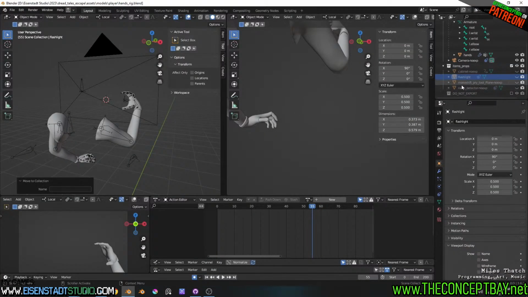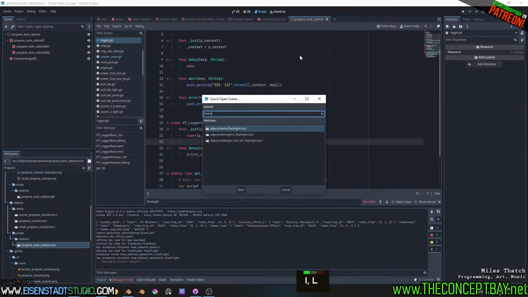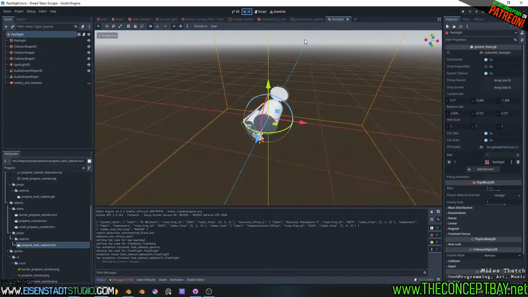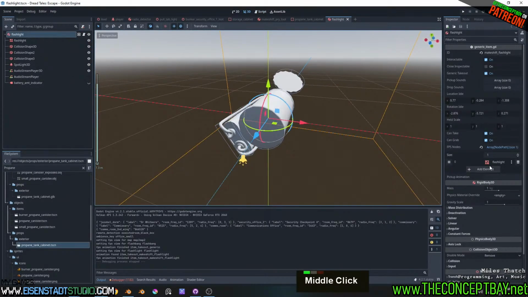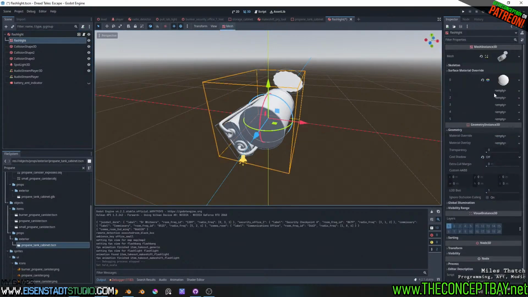What's the size that we ended up doing here? 0.5. Okay, so flashlight. Cool. So health scale, 0.5, 0.5, 0.5. This means that we don't need location idle or rotation idle. That's in the animation now. Would be a good idea to get rid of that.